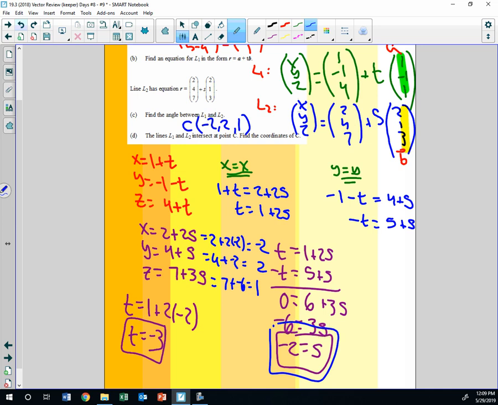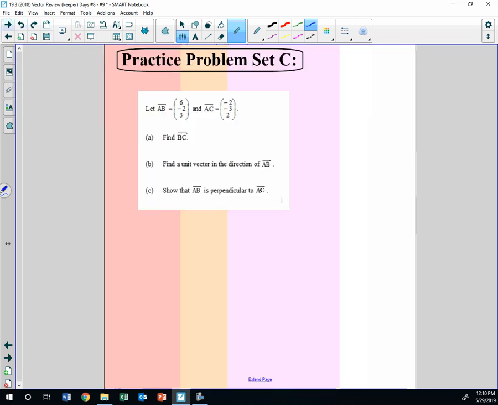If you're looking for intersection, you put it in parametric for each of them. Okay? Then you set the x equal to x, y equal to y. You have two variables, two equations, two unknowns. Then you can solve for either one, and then you plug that into either one, the one that's appropriate, and get that intersection point. But both will work out. You try the last set here. All right, let's see how you did it.